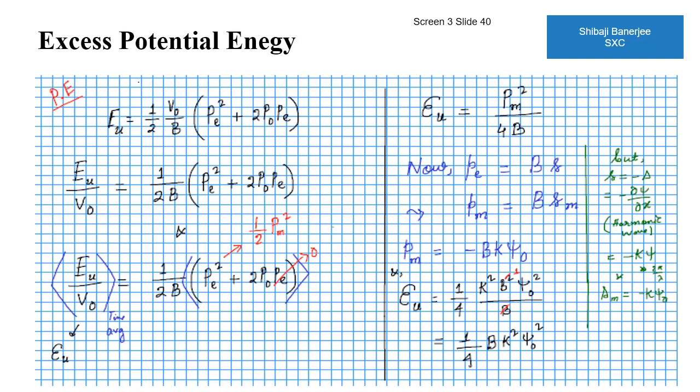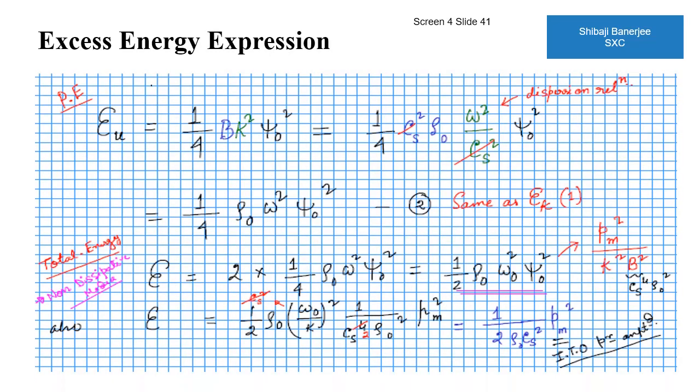In the next slide we are going to see that the time averaged KE and the time averaged PE are actually the same. We make use of the sound speed, bulk modulus relation and the dispersion relation for plane waves to see that both the time averaged kinetic and potential energies stored per unit volume of the medium are actually the same. This means that the total time averaged energy density is just twice the value of any of these densities.